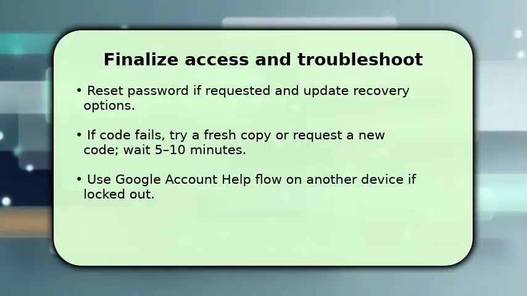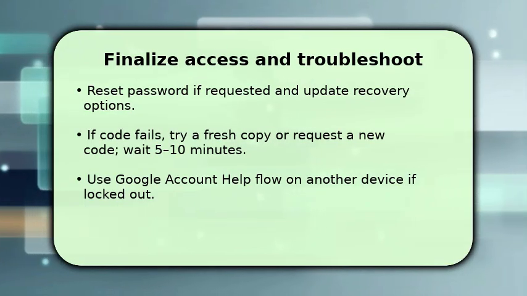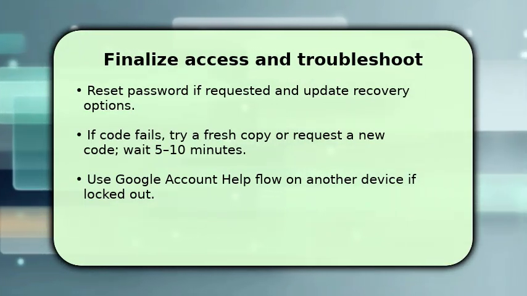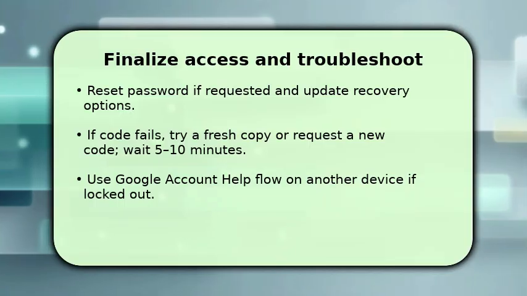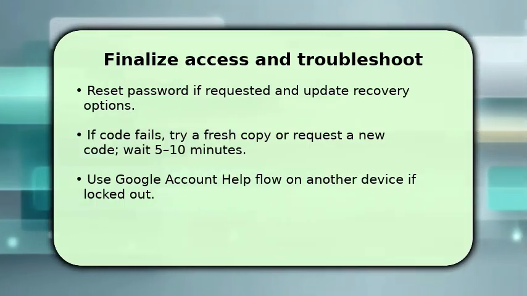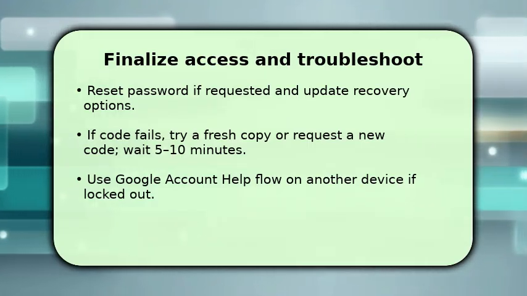If the recovery code fails, recopy it from the source or request a new one and wait 5 to 10 minutes before retrying, because codes can expire or be single-use. If you still can't get in, switch to another trusted device and run the Google account recovery flow. That alternate path often surfaces different verification options. Make sure to record.